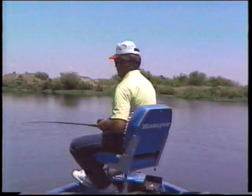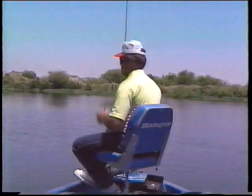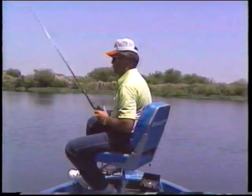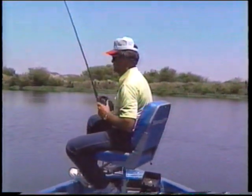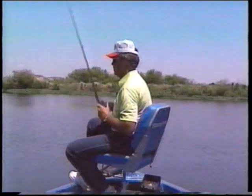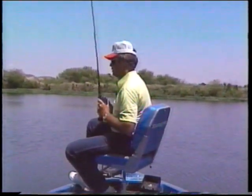Yeah, there's nothing unusual, nothing wrong. If you think a fish is there, sometimes as many as 6-8 casts of the same spot, nothing wrong in that. You've got confidence in the spot, fish it that way. I honestly believe there's a fish right there. And I've made several casts to it.